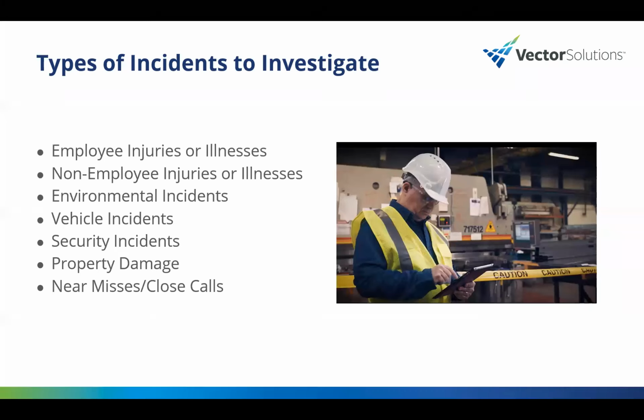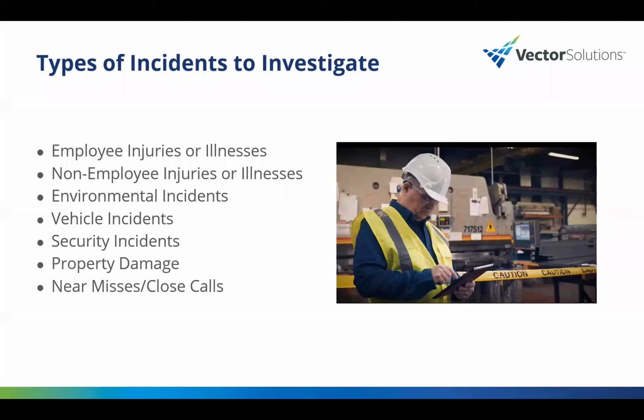So again, depending on the type of organization you have, if you have a lot of visitors, if you provide a service, you might want to investigate non-employee injuries or illnesses. So that can also be contractor injuries. Again, OSHA has a way of distinguishing whether those are reportable by you or your contractor, as well as the general public, depending on what you have. There's also environmental incidents. Anytime you're dealing with hazardous chemicals and you have a spill or release, that might be something you want to investigate or potentially are required to investigate. Vehicle incidents, if you have any type of vehicle fleet, you want to keep track of those incidents. That can also result in a lot of property damage claims.